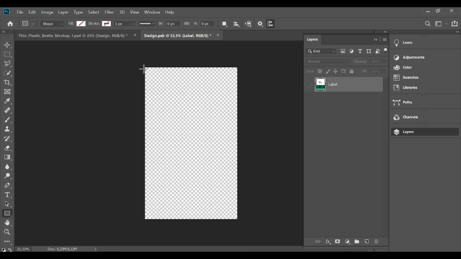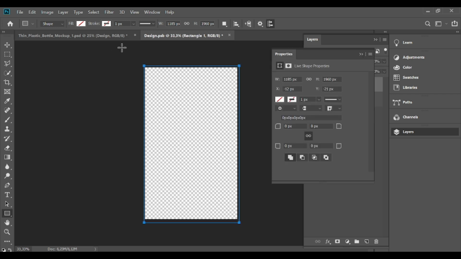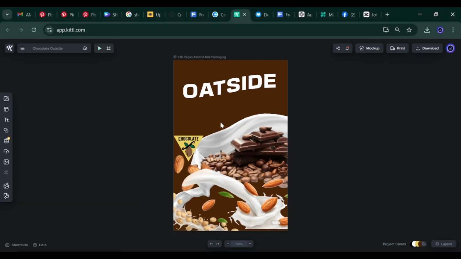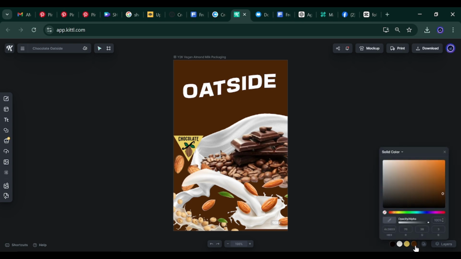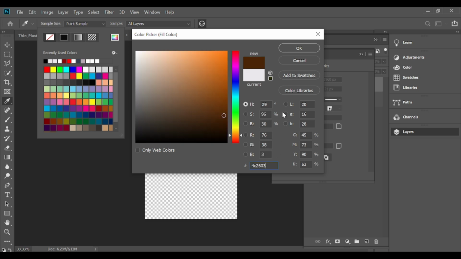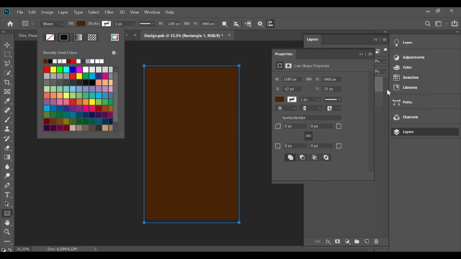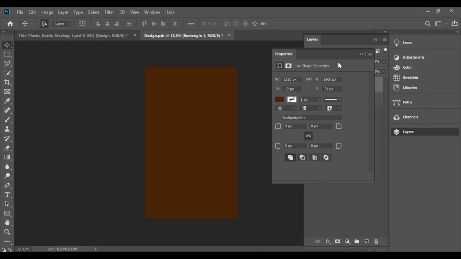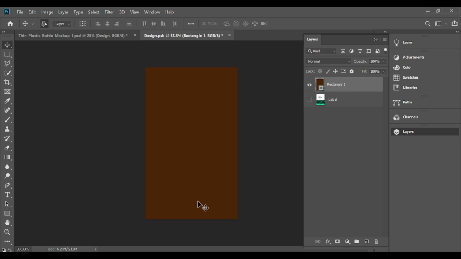I will take my rectangle and draw a shape here, and I'll go back to my Kittl and select the color code. There you go. And now we are going to design.